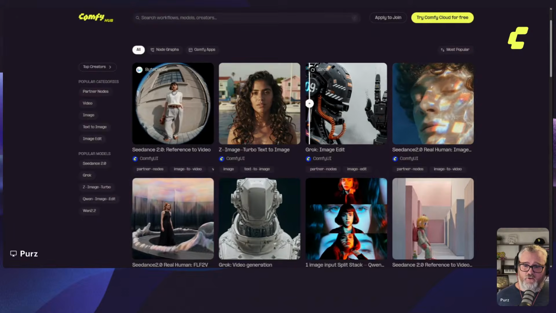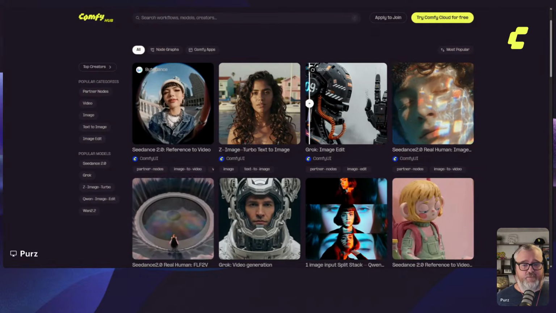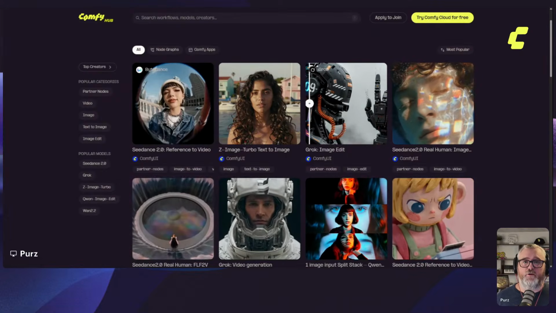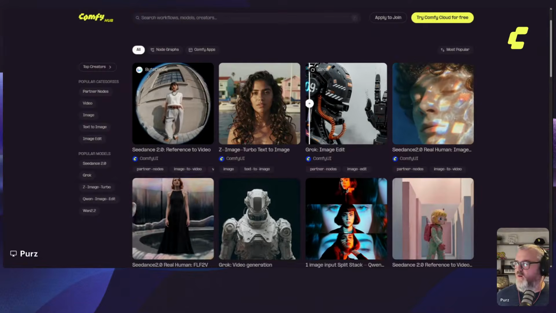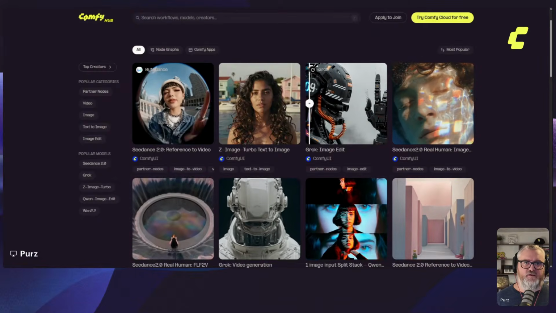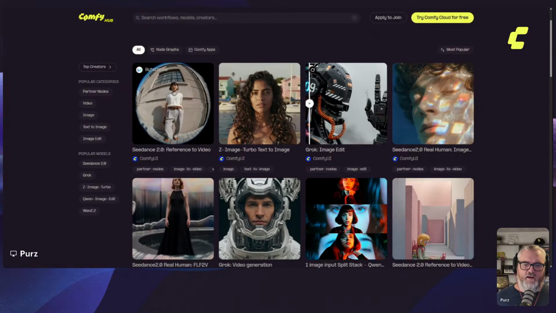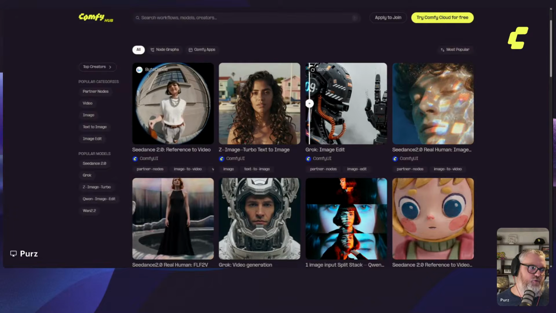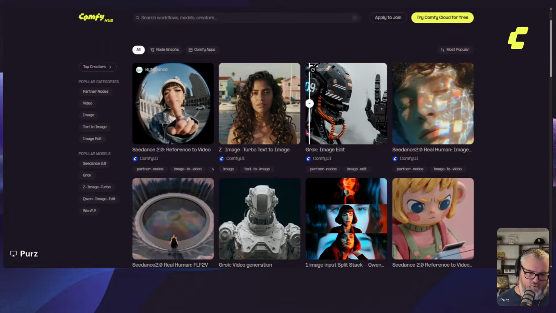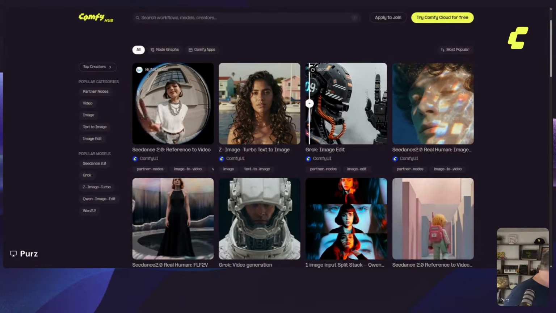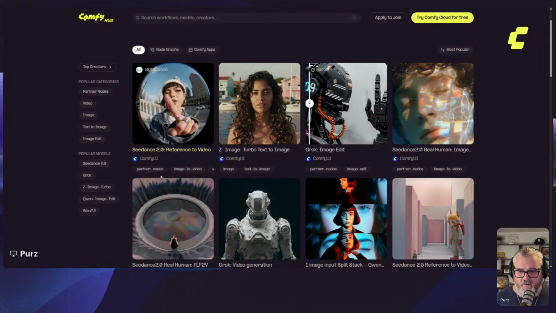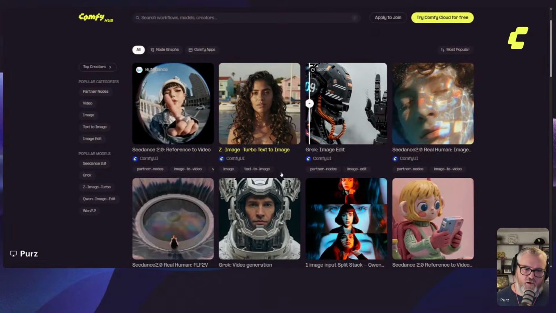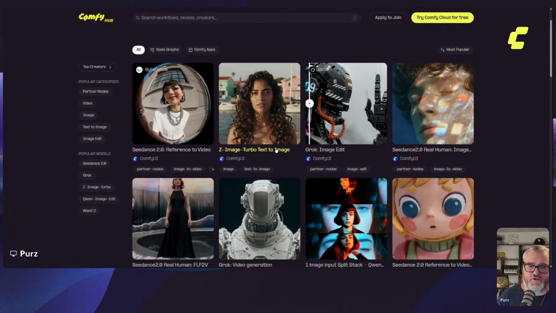So if you're on a Mac, if you're on an AMD machine, and you can't make videos because your GPU is just not designed for it, you can use partner nodes to bridge that gap. So there's always a way to access state-of-the-art models. The thing is, at some point you end up having to pay for the compute, whether it's local or through API or through the rented GPUs. But yeah, basically access is important. Just being able to actually use anything you want, then connect anything you want together. That's the beauty of Comfy.